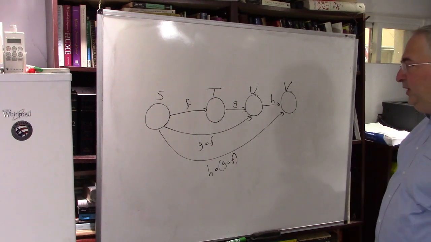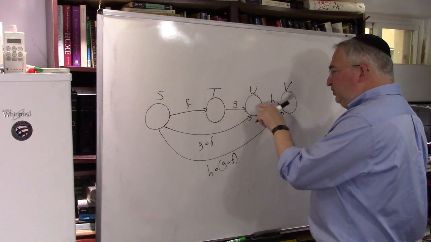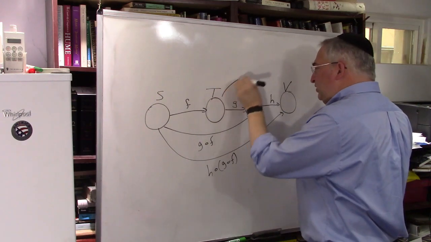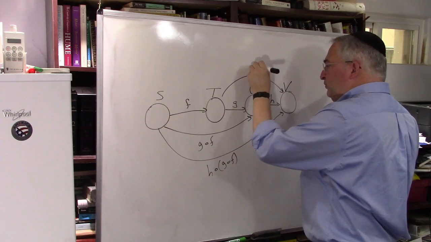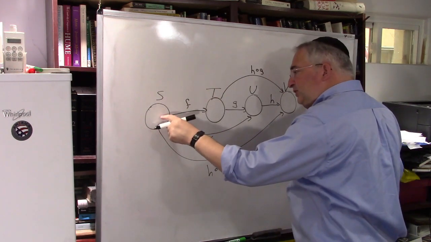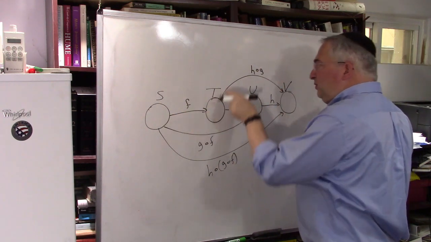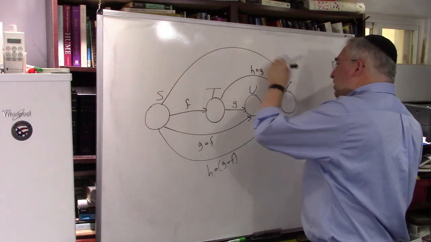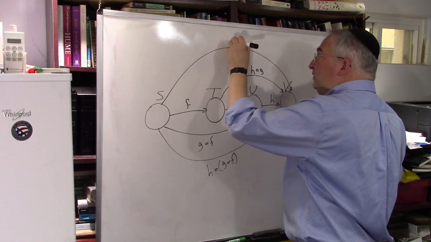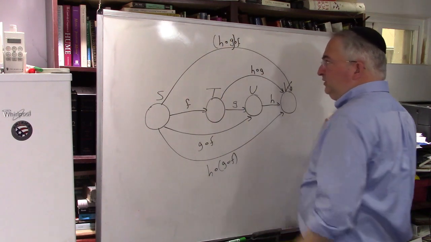Okay, that's one thing. Next, what about these 2 functions? I have 2 functions right next to each other. When you have 2 things next to each other, you can associate them. So let's associate them. So this is g composed h. Okay, great. But now I have 2 functions that are next to each other: f composed g composed h. So we can compose these with this. And we get another function like this. And it goes as follows: f composed g composed h, but this is in parentheses.